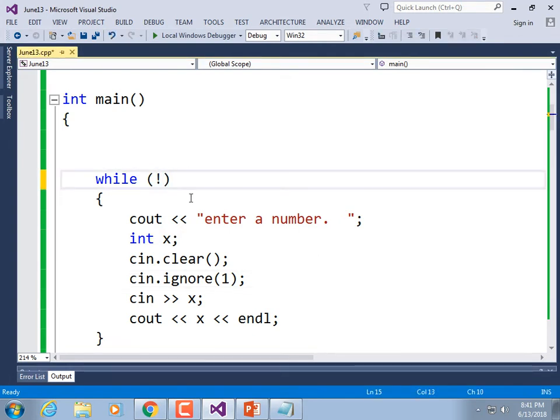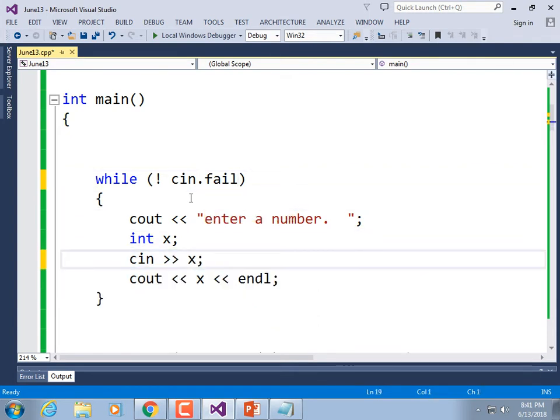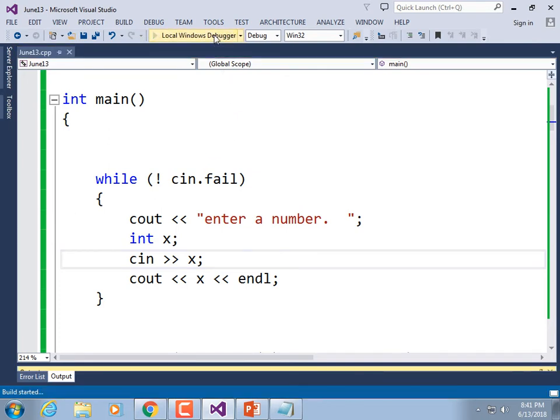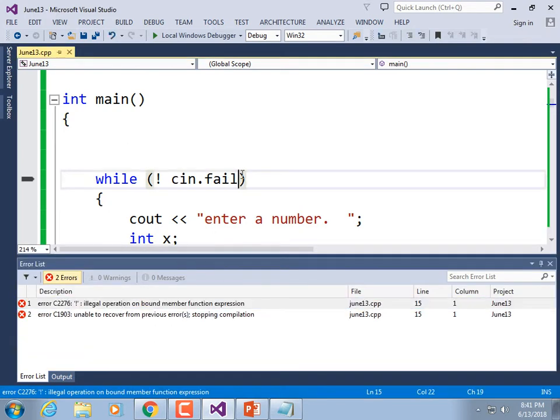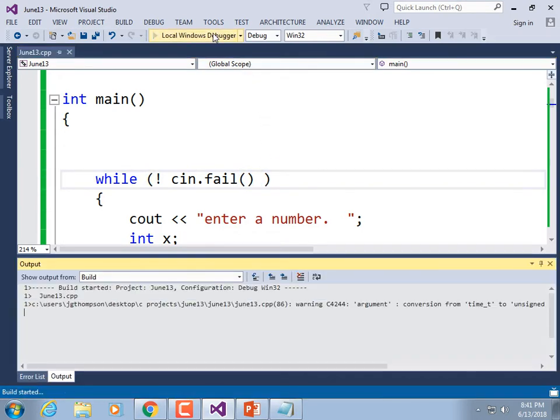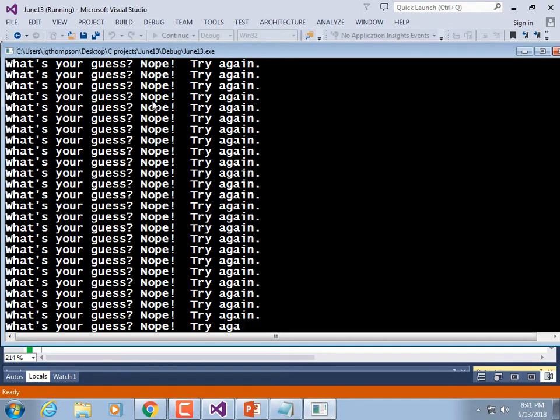While not cin.fail, and I'm going to take that clear and that ignore out. Nope, that didn't work. Okay, it's probably a function call. Enter number 456A.